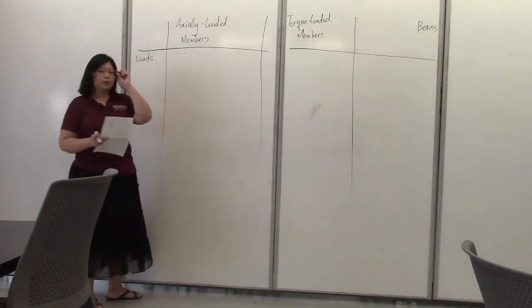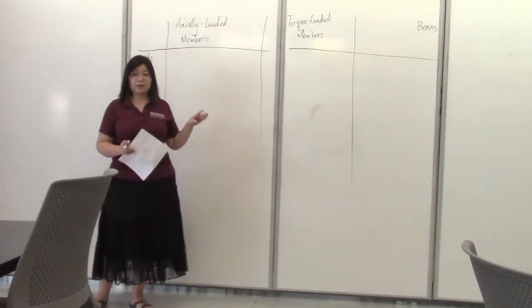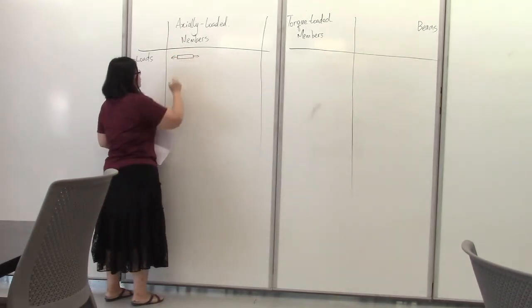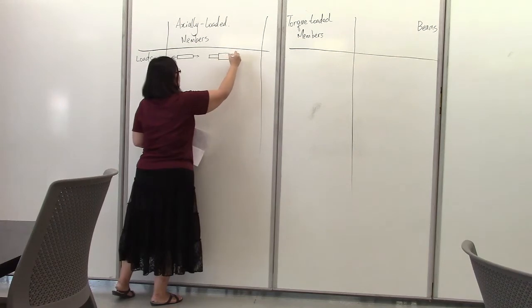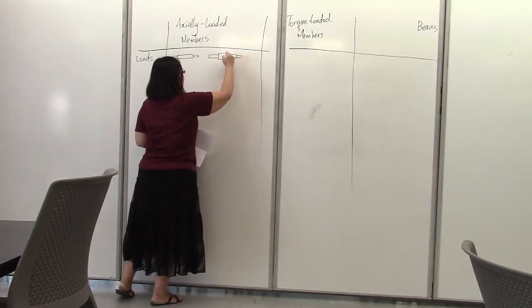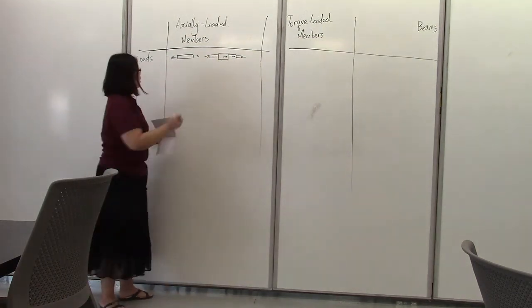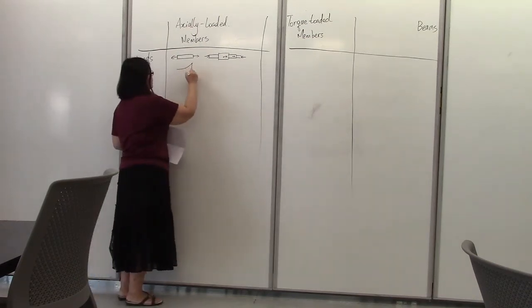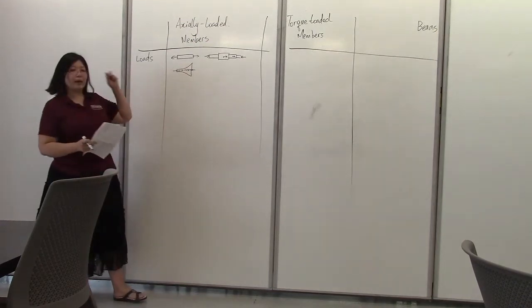Now for axially loaded members, we are looking at forces that are applied in a direction that's parallel to the longitudinal axis of the member. So we could have something like this. Forces applied to a member. We could have members that have changing cross sections. And we could have forces applied along the longitudinal axis of the member. We could have distributed axial forces applied. We could also have members that have changing cross-sectional areas. Okay. So that's for axially loaded members.